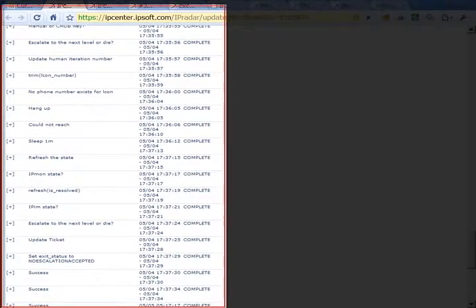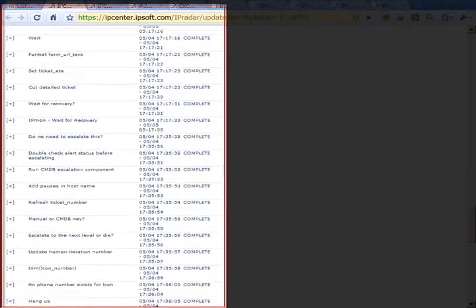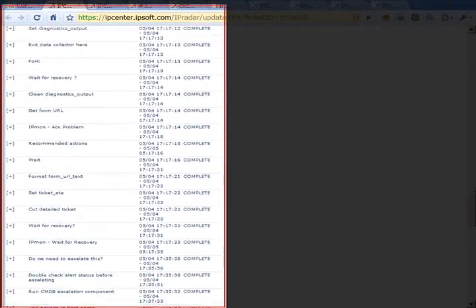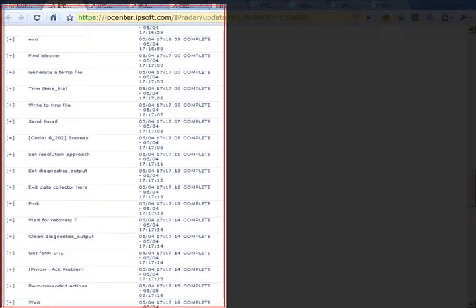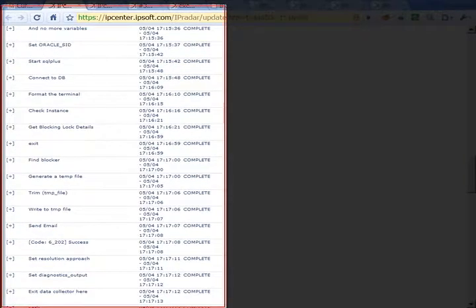If there are no pre-approved actions, the virtual engineer will escalate to the client and ask regarding a specific remediation path. Should we kill the session? Should we trace it? Should we downtime monitoring? The approver can either click the link provided in the ticket update or interact with the interactive voice response system, in which case the automation will run the case to completion.